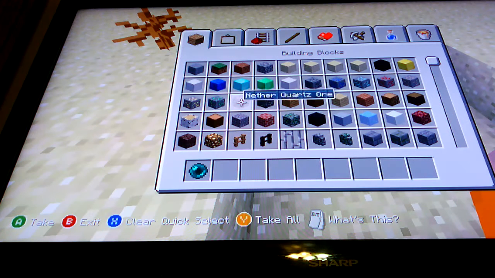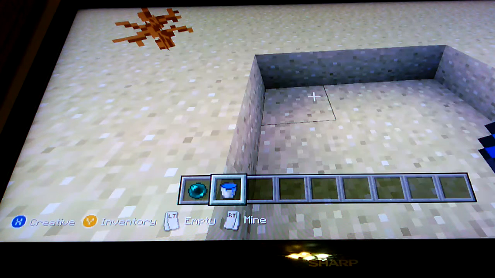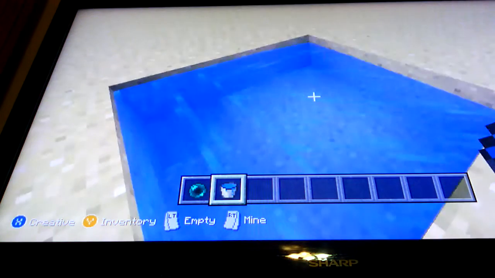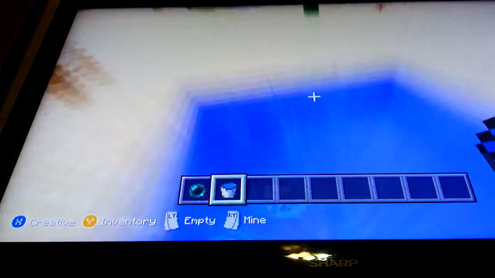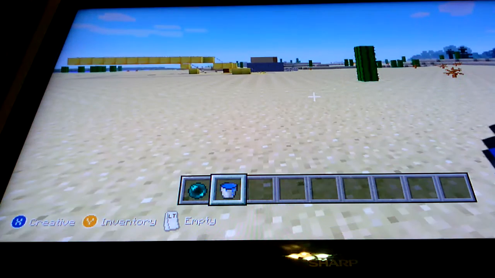1, 2, 3, 1, 2, 3. Now I have water in it. So, let's go back on the lava buckets, water bucket. I don't want to be like a big old stream. There we go. Whee! I'm not really supposed to be doing that.